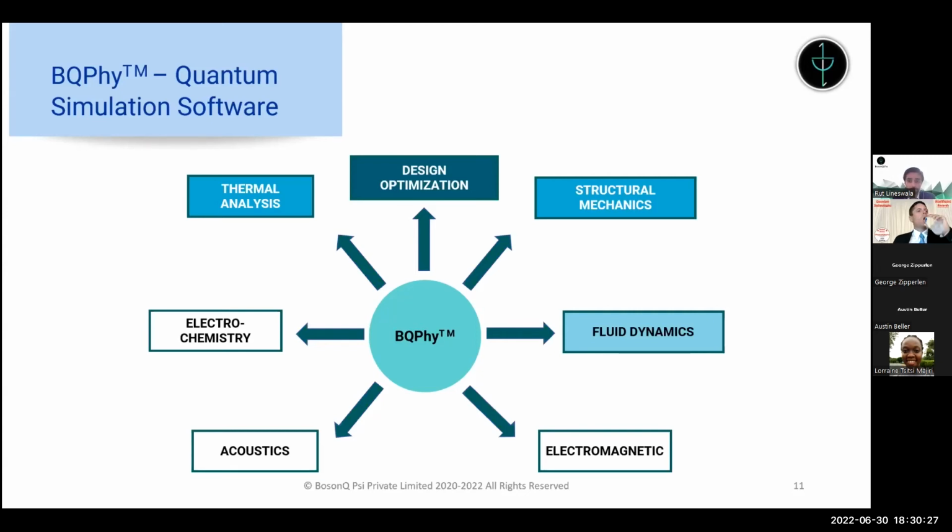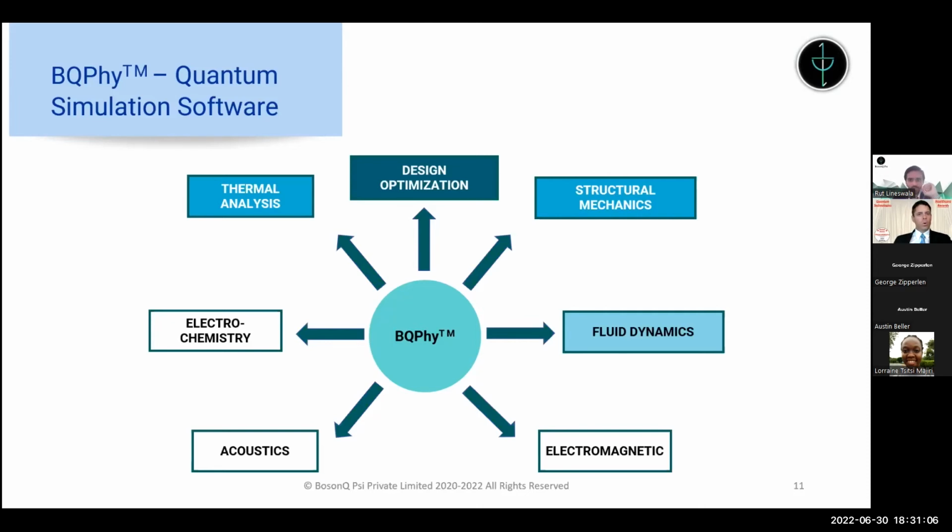Then the second level, we have our thermal analysis and our structural mechanics. These are two other physics that we have developed. We just started developing fluid dynamics, or the CFD, as I've been saying. We are actually working with a client at the moment in developing this, showing near-term quantum advantage even for CFD. And what we eventually want to get to is different other aspects of electrochemistry, electromagnetics, acoustics, and the ultimate goal is the combination of a few of them as well as all of them, which is the whole multi-physics simulation that we speak of.